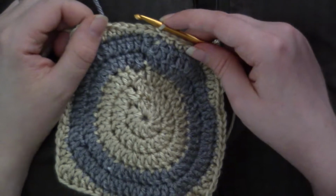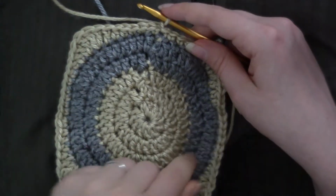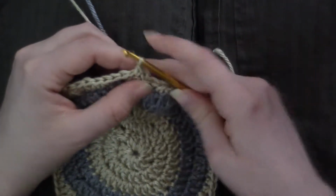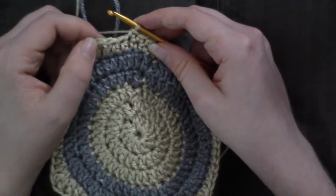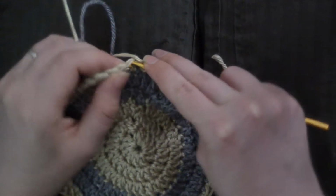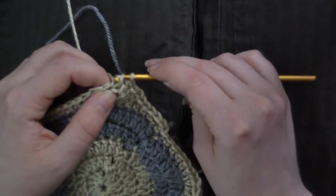Now for the next round, we're also going to repeat it 4 times. I'll show you the first part on this corner and then let you guys repeat that 3 more times. Do 4 single crochets into the first 4 stitches. Now do 3 half double crochets into the next 3 stitches. Do 1 double crochet. Do another double crochet into the next stitch.